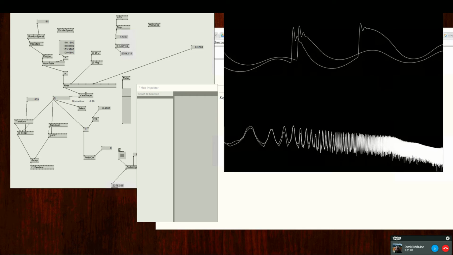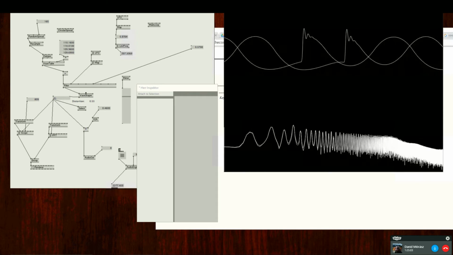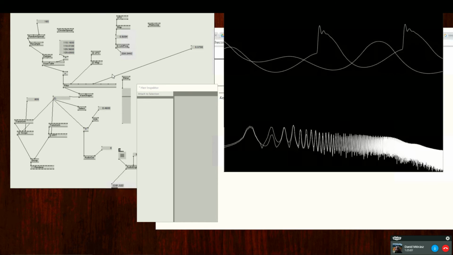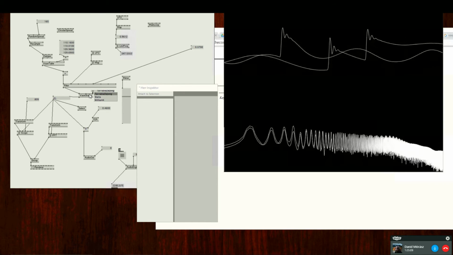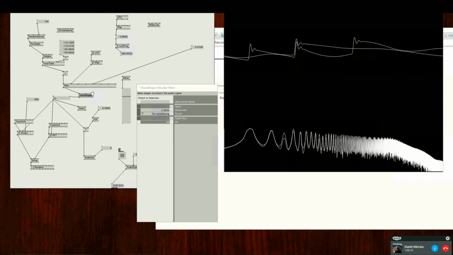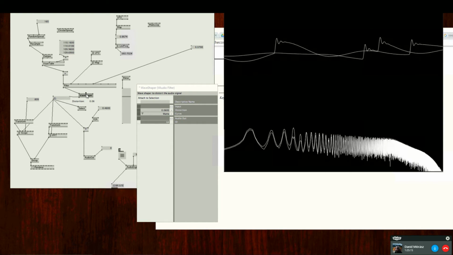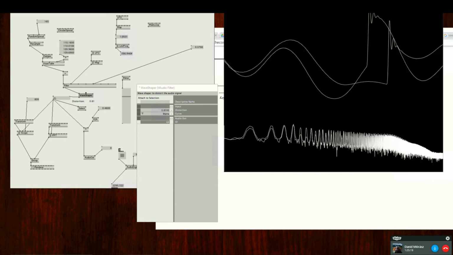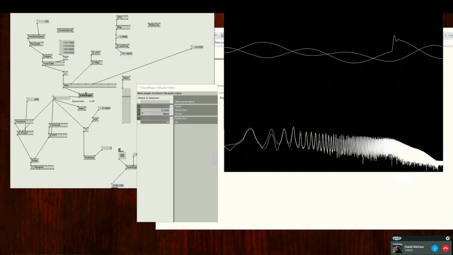So this is generating some overtones. And there are different ways of doing a distortion, and they all sound different.